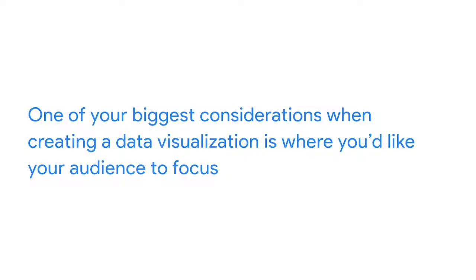One of your biggest considerations when creating a data visualization is where you'd like your audience to focus. Showing too much can be distracting and leave your audience confused. In some cases, restricting data can be a good thing. On the other hand, showing too little can make your visualization unclear and less meaningful. As a general rule, as long as it's not misleading, you should visually represent only the data that your audience needs in order to understand your findings.